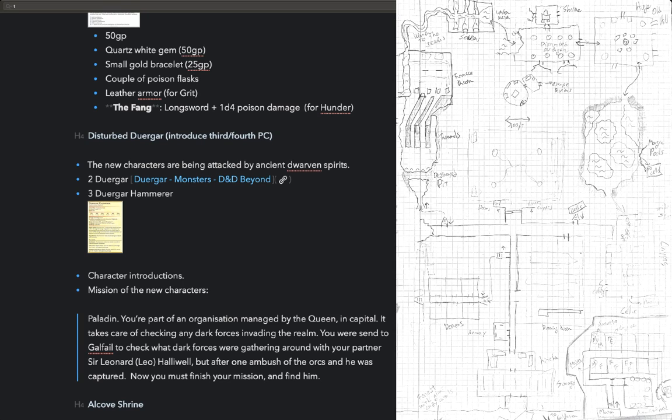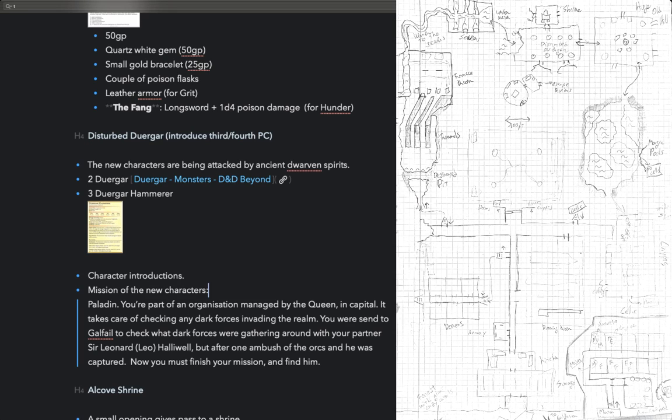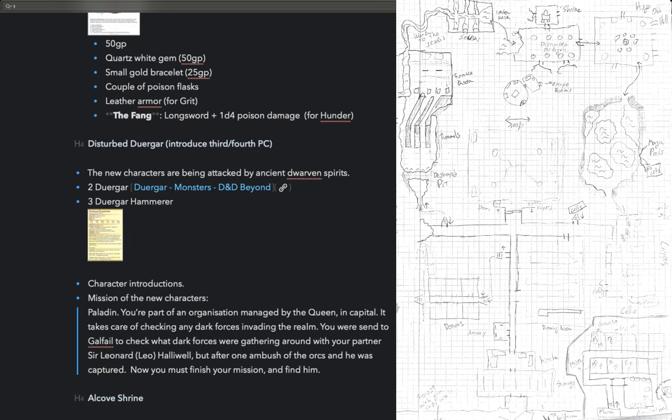by the introduction of these new players. So the players had a clear mission: they are part of an organization managed by the Queen in Capital, and because of these dark forces that have been happening in the region of Galfail, they were sent here. This is where I linked it to the previous NPC that was helping them in the arena, Sir Leonard Hallowell. Leo was captured by the orcs and put in the arena with the other two characters, while these two new characters escaped, and now they have two missions: find out what's going on in the region and stop the dark forces, and find his friend. So that was basically what happened in the first room of the day, and it's where the characters met.